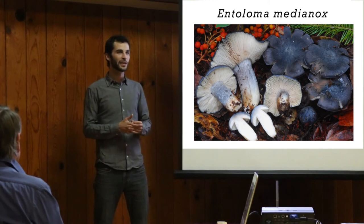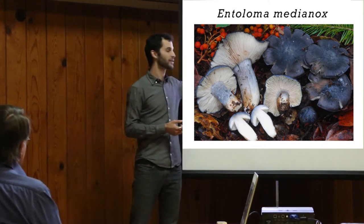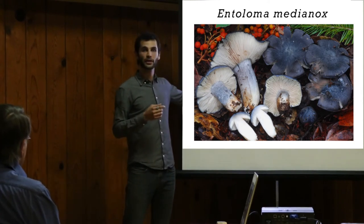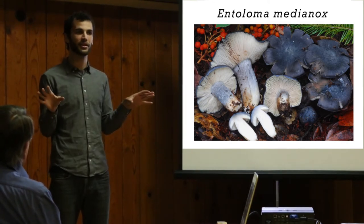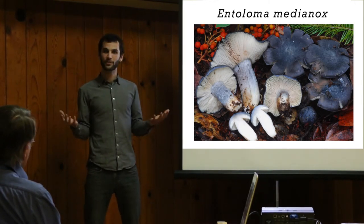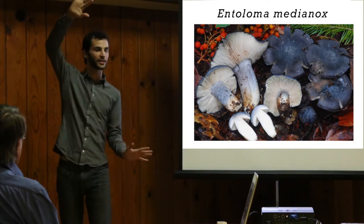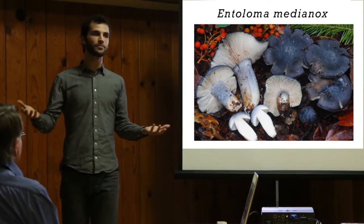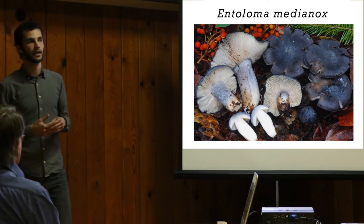And I said, well, I can help them — because it fruits abundantly every fall and almost everyone is familiar with this mushroom. What we didn't have was enough data to say that sequence in their paper definitely matches ours. So we sequenced one from the UCSC campus and one from Fall Creek, and established these have the same ITS sequence as the mushroom in their study — it was 100% matched, with only two ambiguous positions probably due to sequencing errors, and nothing else in the database came close. So we could situate it in their phylogenetic tree and give it a new name: Entoloma medianox, which in Latin means midnight, because of this midnight blue color. The aurora community used the common name Midnight Entoloma, so it was a way of tying people's familiarity with the color and giving it an appropriate name for the West Coast species.